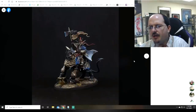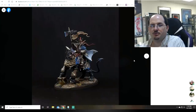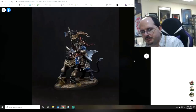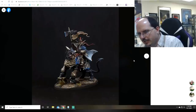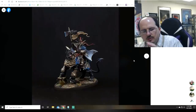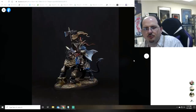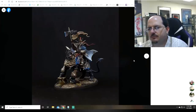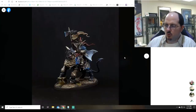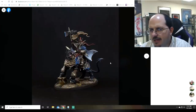Honestly, looking at this guy, and trying to think about the rest of the army, the things that pop out to me on this guy, and I don't know how applicable it is to the rest of the army, but the Dracoth himself feels flat and like he needs more action, more contrast, more scales picked out, more variation in tone and in hue. The white of his banner and his holy toilet paper feels really, really flat. It shouldn't be popping like the metal, but it needs more. There's not enough on that.